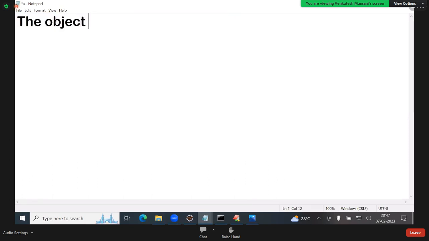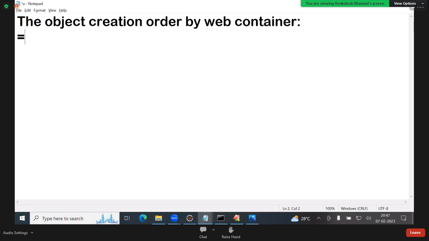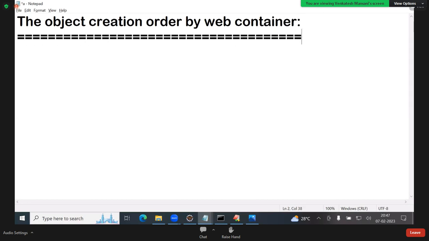The object creation order by the web container.